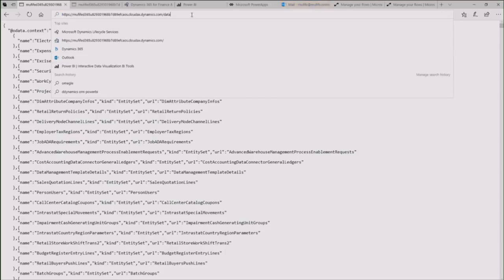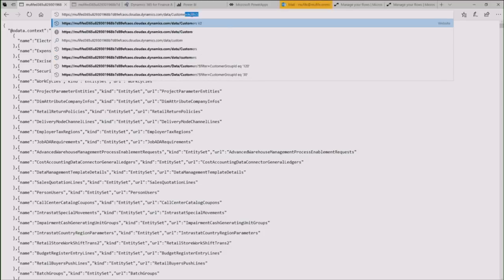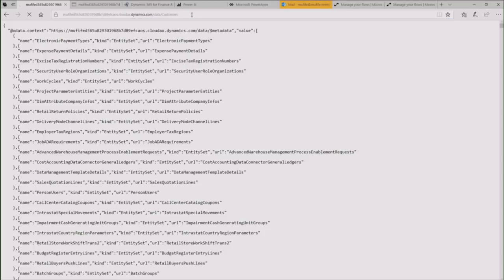Now, also, if you want to query this, then you can just put the entity that you want to query into that URL. And that's really useful, I think. Not really very readable, but from a machine standpoint, this is really useful because this is showing me all of my customers.